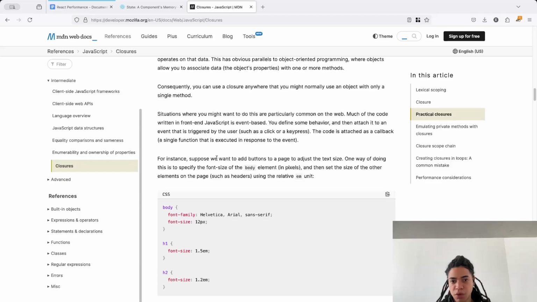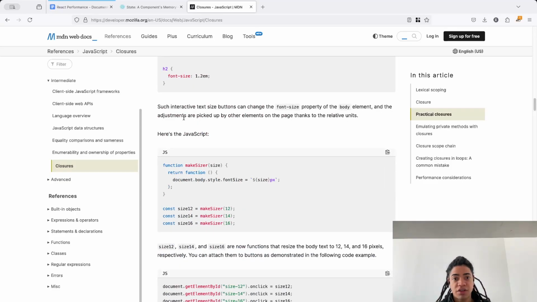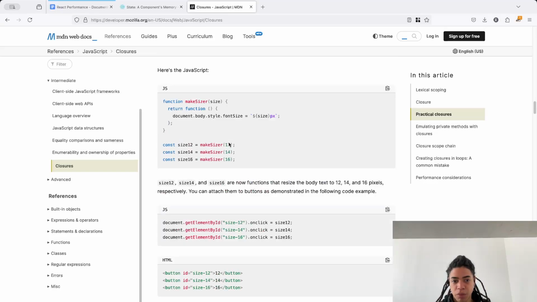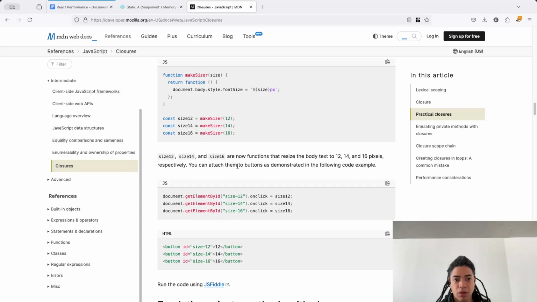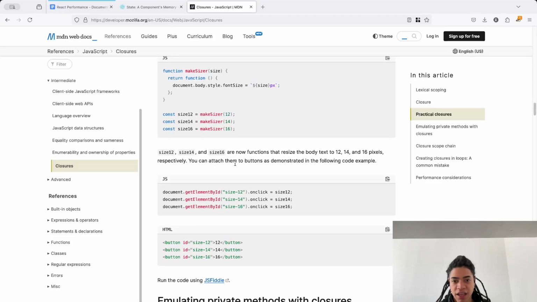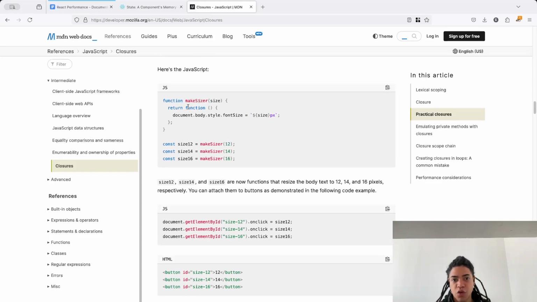So for instance, suppose we want to add buttons like this, with such interactivity, to change the font size. So for all of this, you can attach them to buttons as demonstrated in the following code, like this. So you are creating a closure for that.